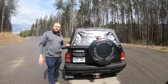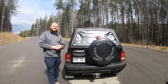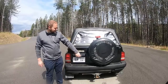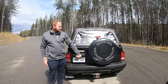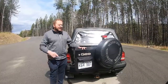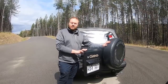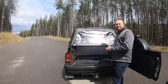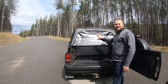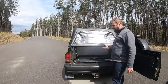Let's begin the interior with the trunk, like always. For this vehicle, you're going to see the interior won't be long because there's not a lot to cover. To access the trunk, it's pretty easy. You've got a door handle here. You open it, and it's surprisingly light, especially considering the spare tire mounted on it. As you can see, when the rear cargo is open, this is still in place. The only way to take it out is to undo the Velcro and the zipper.